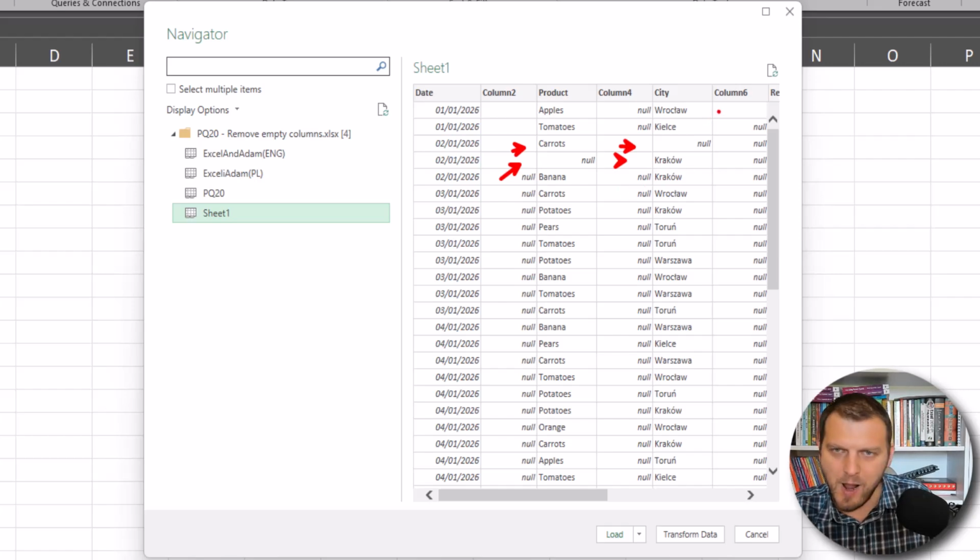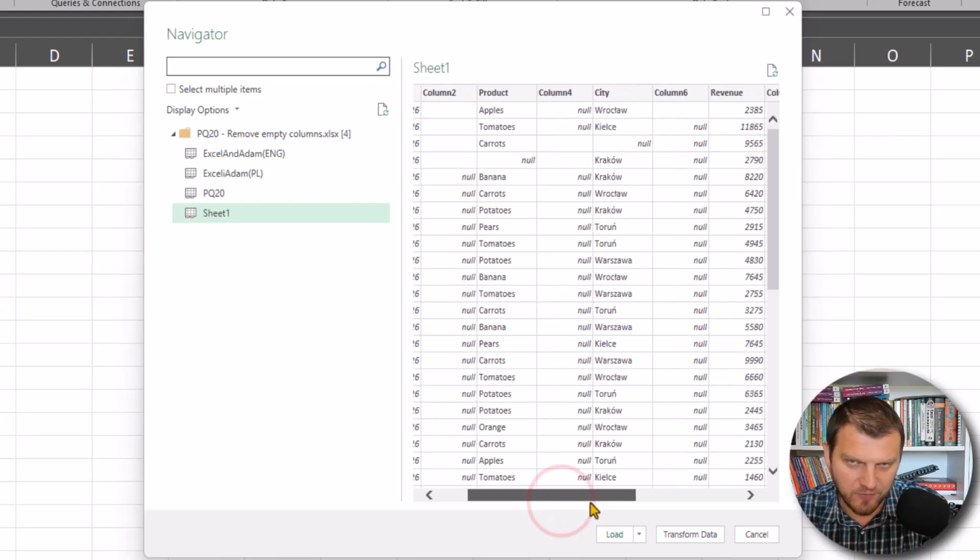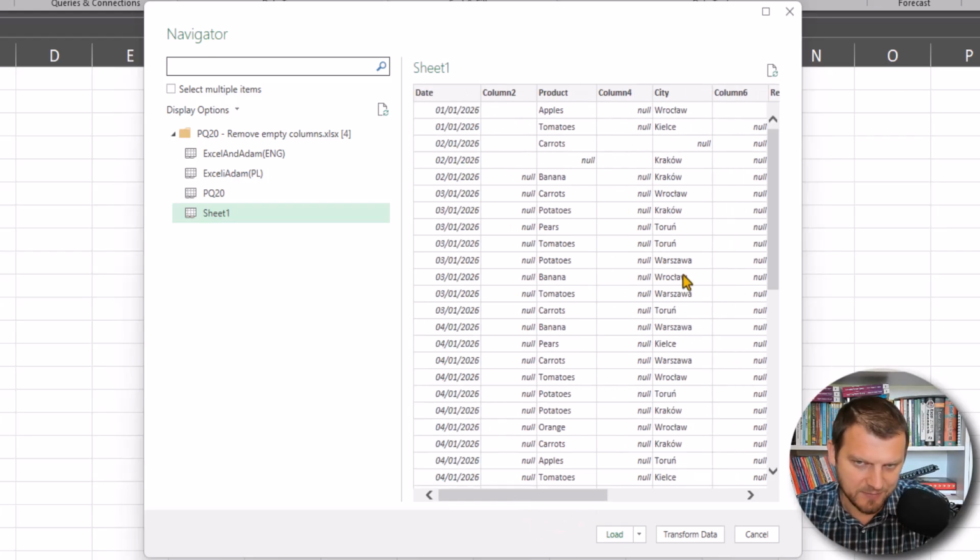Even the one that we just copied and pasted as values, the result of the formula, is also empty. It isn't filled with a null value, it's empty from the perspective of Power Query. So this is something different than just an empty cell, the cell with a null value.